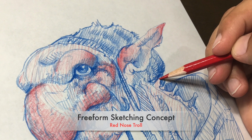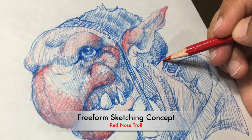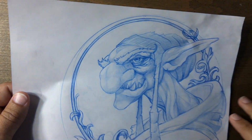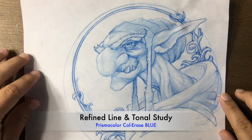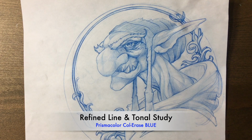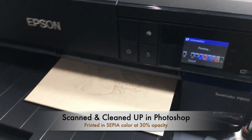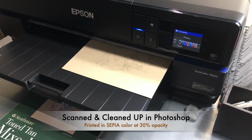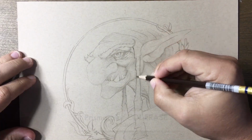Okay, let's draw. So this is a concept sketch that came out of a previous video named Red Nose Troll Freeform Sketches. Feel free to look that up in the video library on the page. So I refined it with a COL-ERASE blue pencil so I could figure out all the tonal study and clean up the line work. And I would take that directly into Photoshop, scanned it in, and got rid of all the background chatter and noise and got essentially the line weight drawing out, converted it to Sepia, and then printed it directly to the paper.